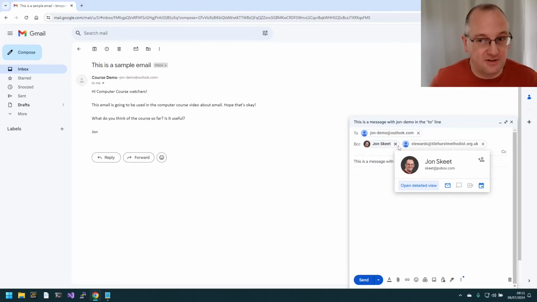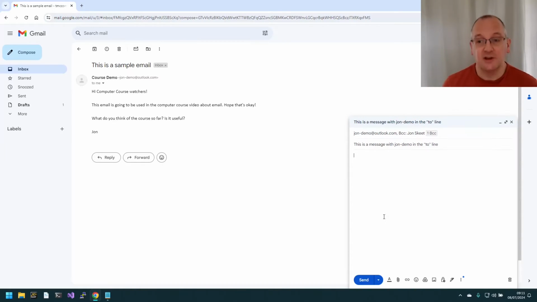And there are two reasons for BCCing someone. One is so that people can't see the email address. An email address is private. You generally don't want to share it with anyone else unless you've got permission to do so. So if you're sending something to 10 different people and they don't know each other, it is polite to use BCC instead, so that you're not giving out other people's private details. The other reason is so that they don't all reply to each other.